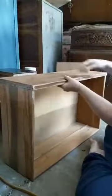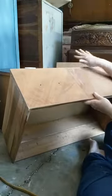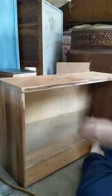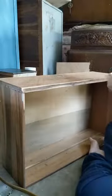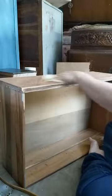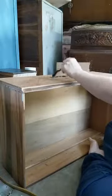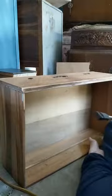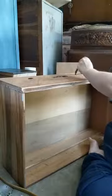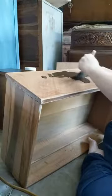So this one, you can see, this was peeling, so we had to glue it back down, and there's still some paint there that I haven't been able to get rid of. So we're going to see what it looks like when we stain over that and see if the stain is going to cover that up. Let's see how we do here. Let's see if it's going to cover that.